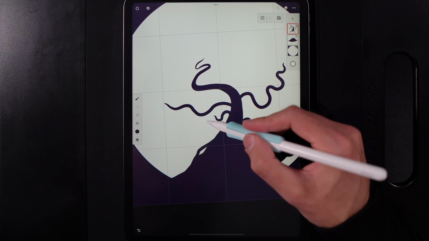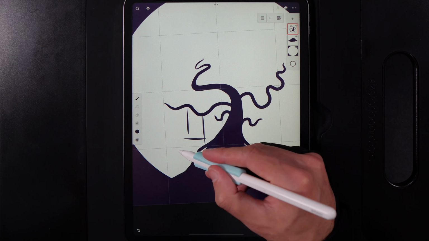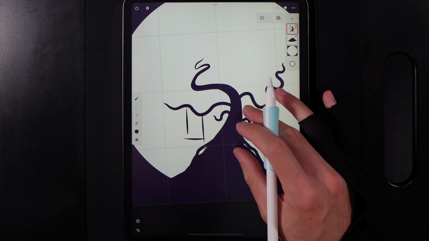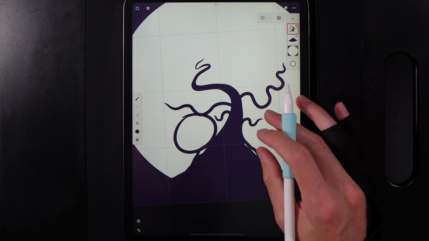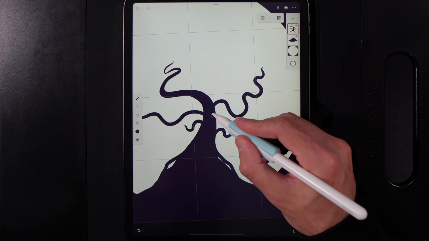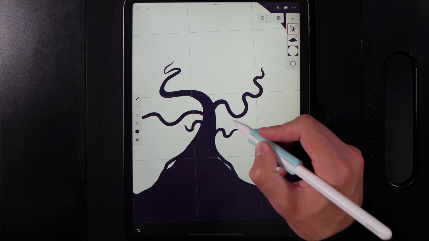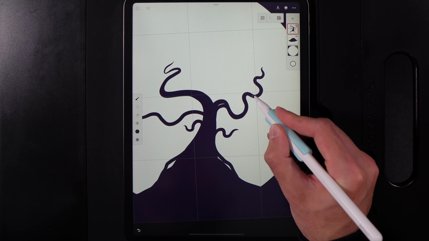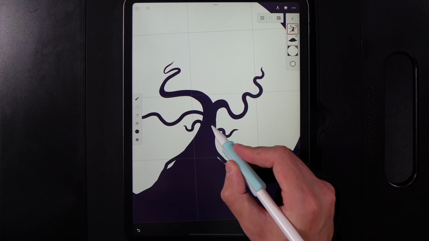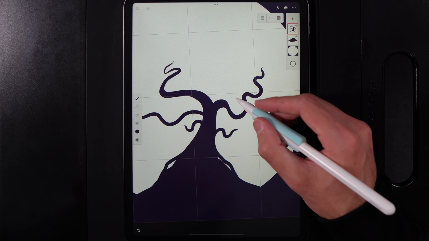Or something like this. Now we want to leave an area here for what will be a swing, so something in this kind of space here. So try to avoid adding anything in this kind of area here. We also want to again make sure these branches that come off from here run off from that main trunk nice and smooth, as in they just curve up and outwards from there.